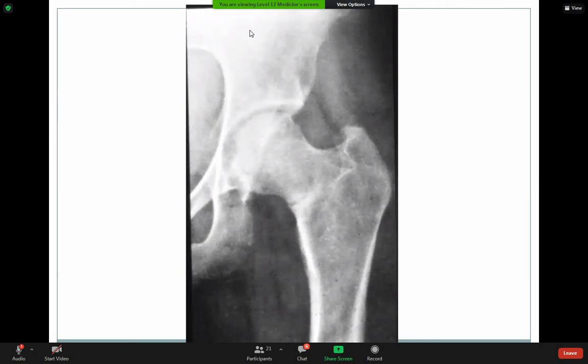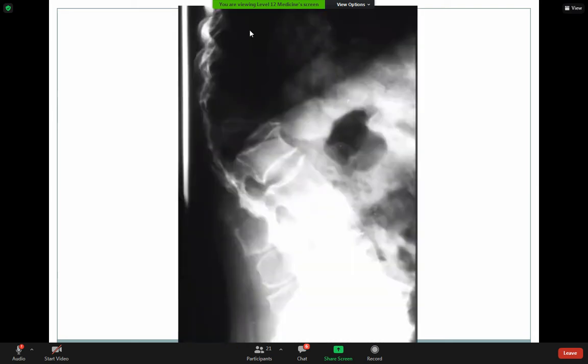This is a stress fracture in the proximal femur. You can see at the base of the femoral neck, there's a small black line, and that is a stress fracture because of osteomalacia. As a more severe case now, you can see the biconcave vertebrae, but there's also a stress or compression fracture in one of the vertebrae causing severe kyphosis in the thoracolumbar spine.